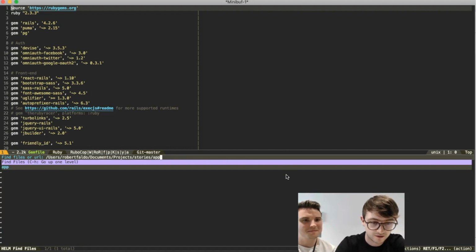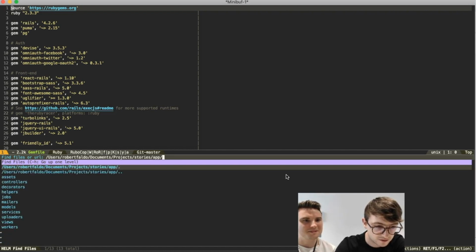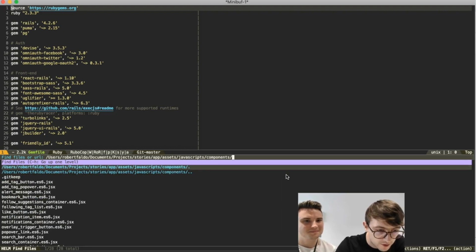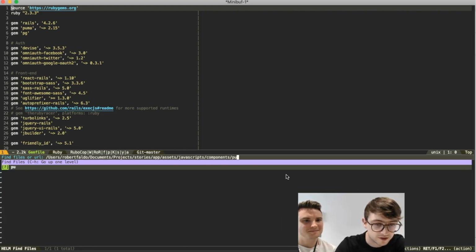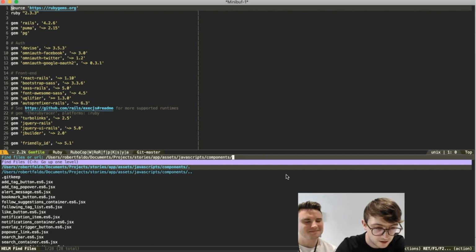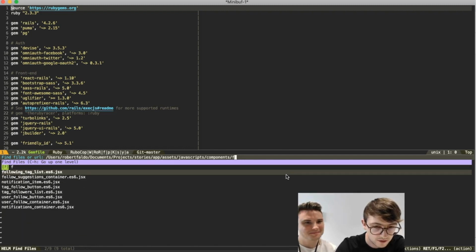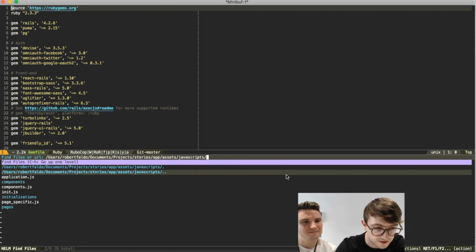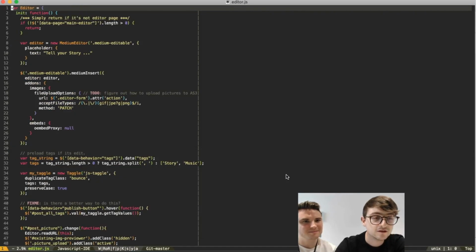And in fact, I could, because this is React. How is it set up with React is the question. Is it in here? Oh, it is. Okay. Components. Let's see if there's a publish. Is it buttons? Bookmark, like, add tag. Okay. Form. Let's go back out. Is there something else? Components, initializers, and pages. What's this pages? Editor. That sounds interesting. Ooh.